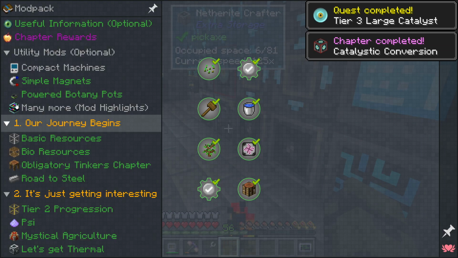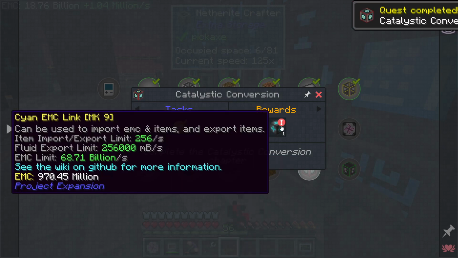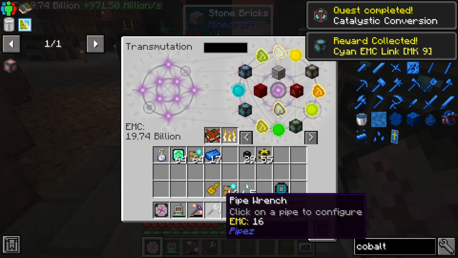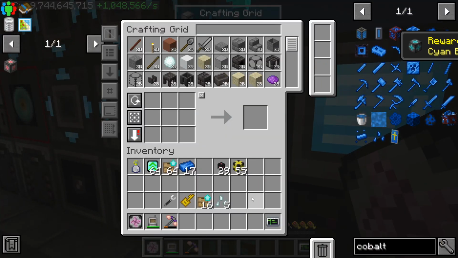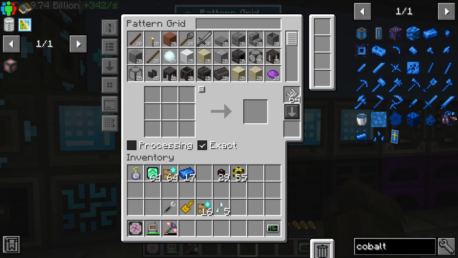Yes, and another chapter reward. I wonder what that chapter reward is. Oh, a Mark 9, which we've already made, so basically just some good EMC. So let's throw that in here. Okay, time for a bit more crafting.